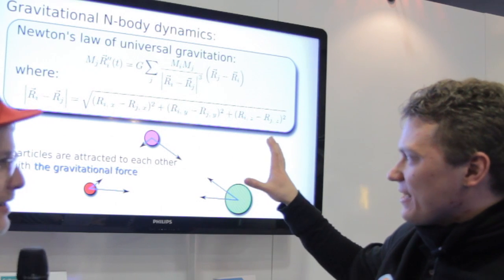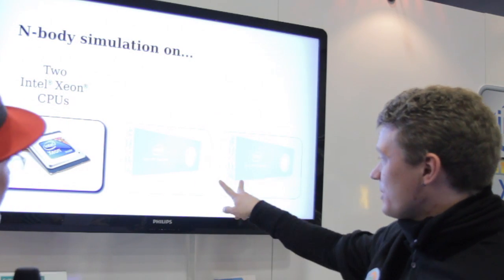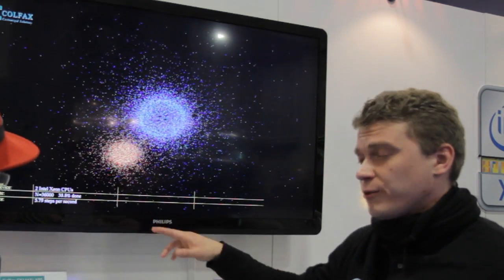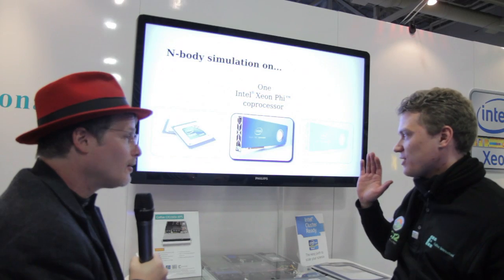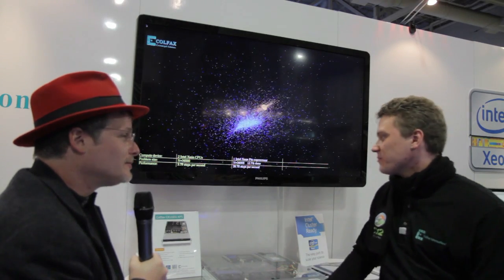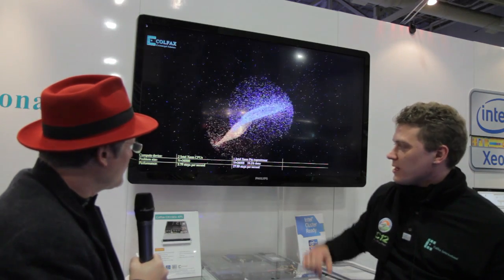And when you're working with the code, are you seeing the speedups you expected? That's actually the real-life demo we're running right now on our system. Using two Xeon Phi cards versus one Intel Xeon CPU, you will get a speedup by a factor of 10. And comparing two Xeon Phi CPUs versus one Xeon Phi co-processor, you get almost six times the speedup.